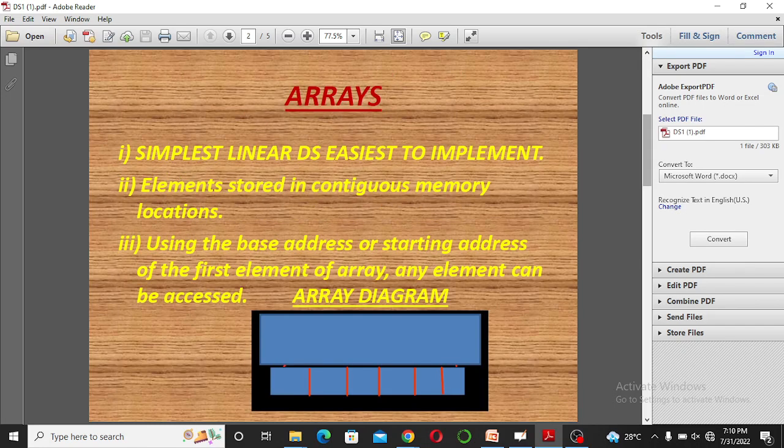And now I'll go back to the arrays. I had already told that it is the simplest and the easiest to implement among all the DSAs, and based on it, another data structure or data type, actually string, is available. In C programming, a character array or character pointer is used, and using malloc we can create strings.